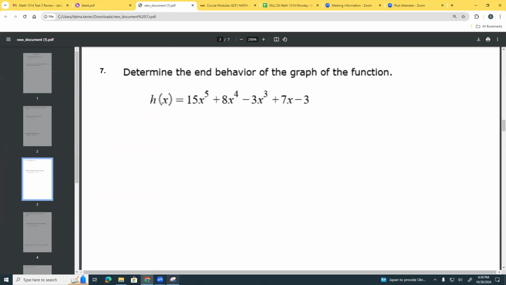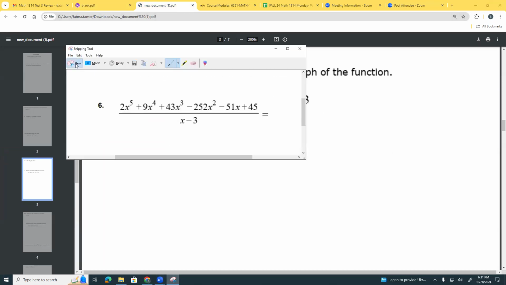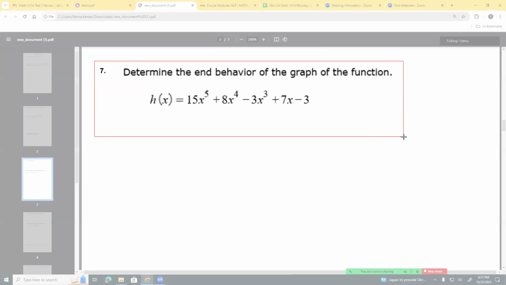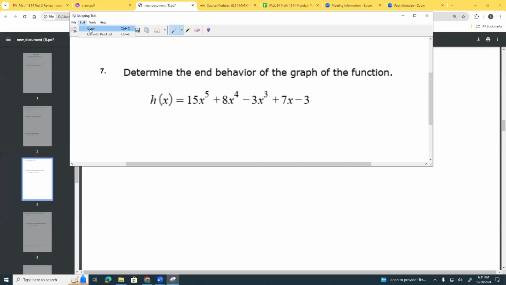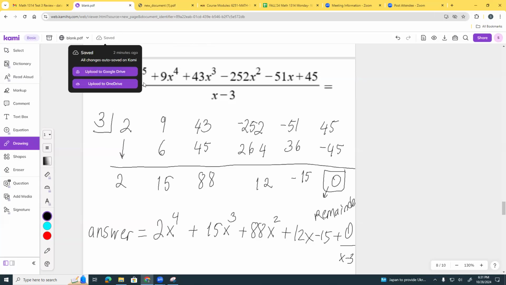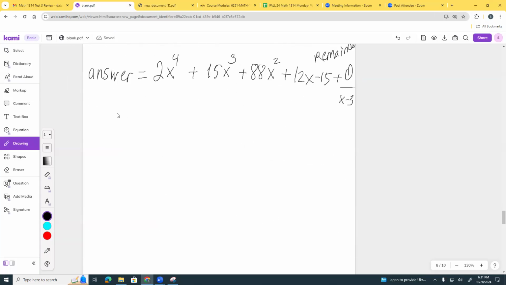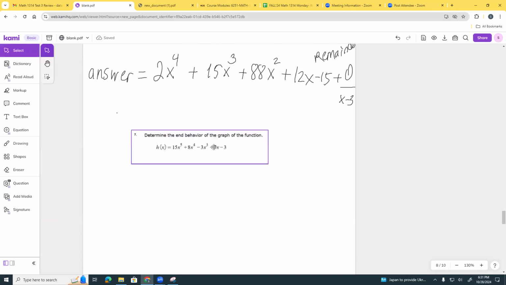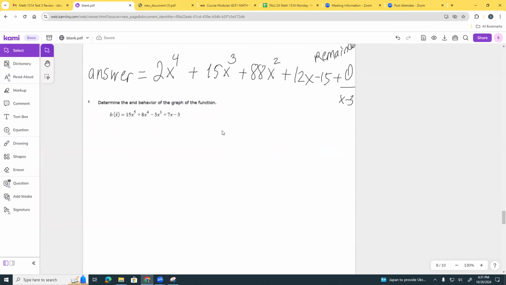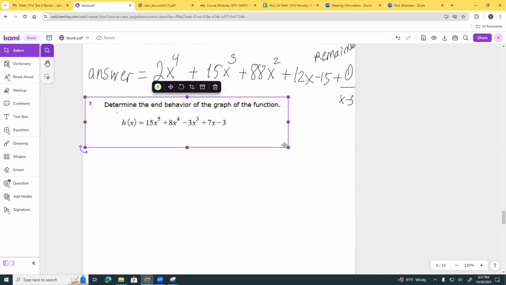Okay, look at number 7. That's a concept we already revealed. So maybe instead of me showing the answer right away, you guys can try this one. This is an easier version of number one. So this is easier than number one, and we already did number one together. This is lesson 3.2.